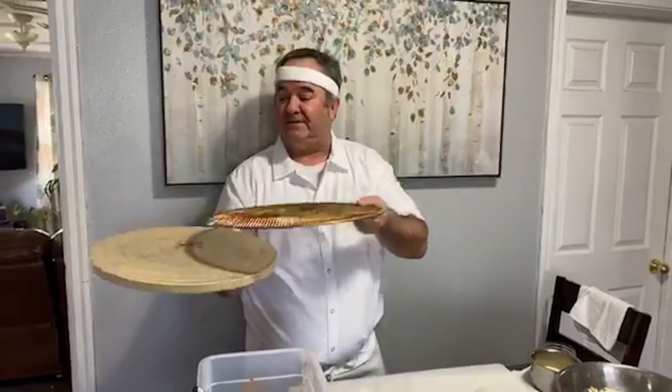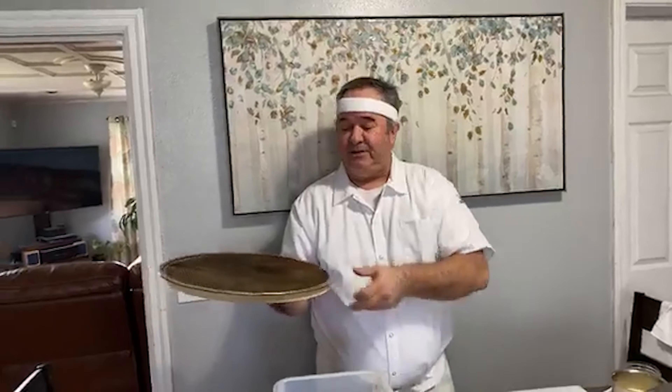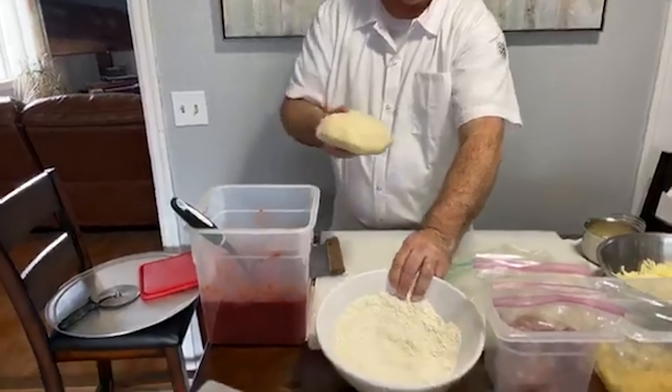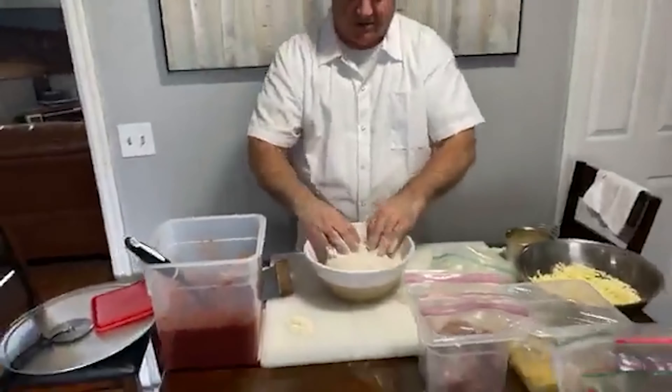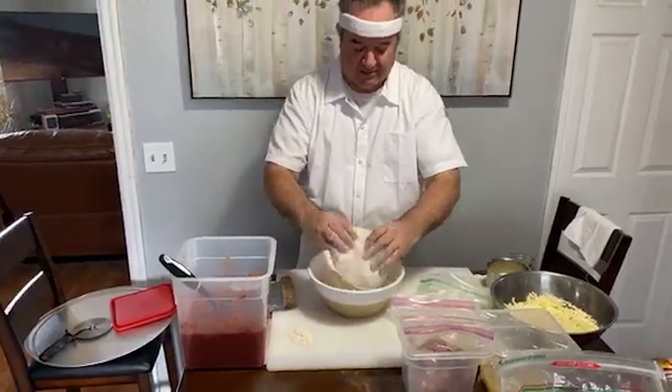Let's talk about the cheese — most importantly. Here's the cheese that's used. It's called Grande, based out of Wisconsin. They have the best cheese. That's a whole milk mozzarella — and part skim. And to the right of that is the Parmesan — got to have the Parmesan, Grande again. These are the actual ingredients of what you get when you're on the Jersey Boardwalk, in New York, or at a lot of those pizzerias.